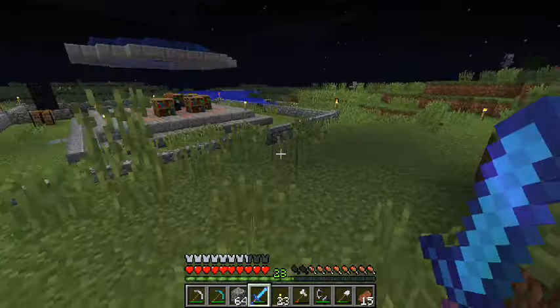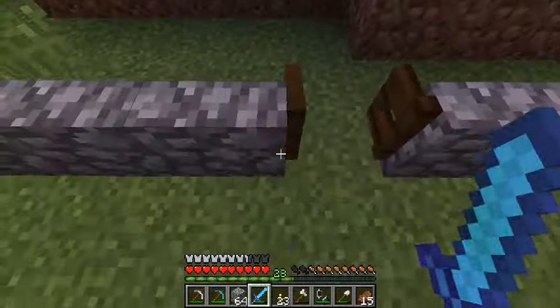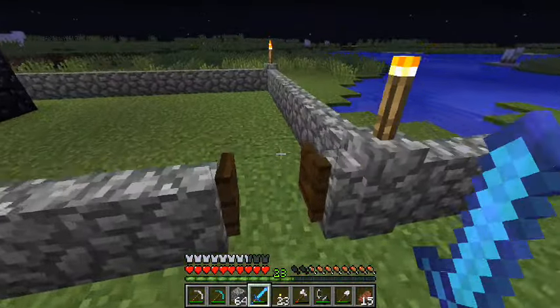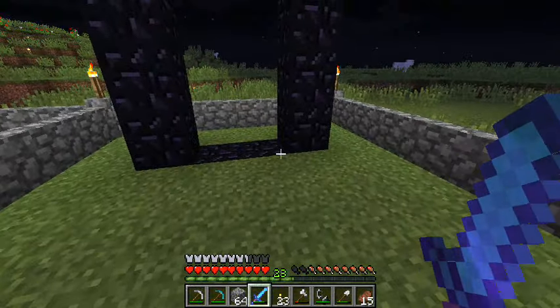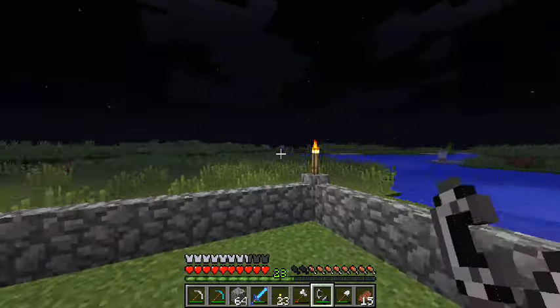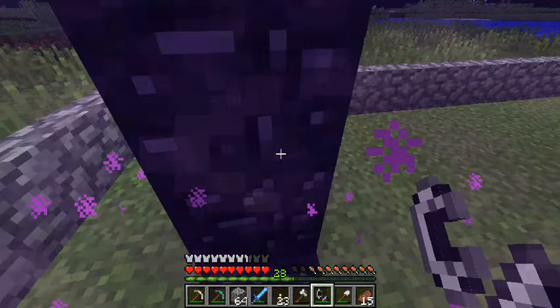Yeah, so I'm just gonna make a quick building around the portal to secure it. I'll take a quick look around. Maybe I'll run over to the other one, make sure I know how to get to and from it. And that should be good. So let's head in there. Let's head over to the other side.